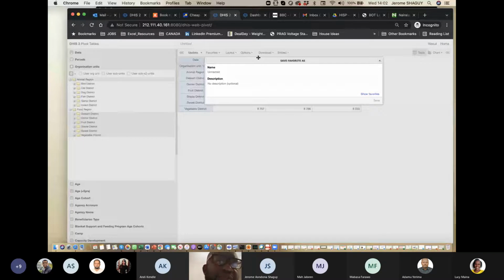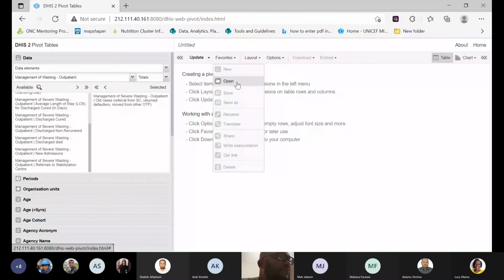Could you screen grab for me, please? Just show me a visual of what you can see. Okay, let's try and move quicker because we only have half an hour to go and we have to finish the dashboard. Please screen grab for me so that I can see what you're saying. The rest of us, please just save this visual, this pivot table.